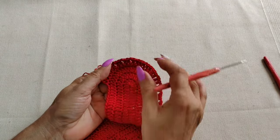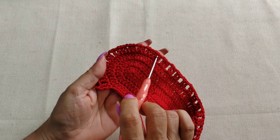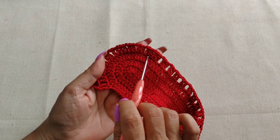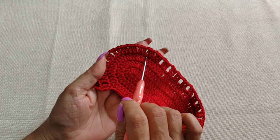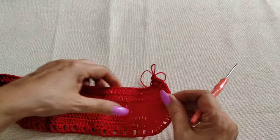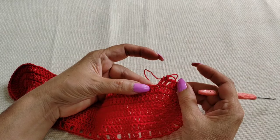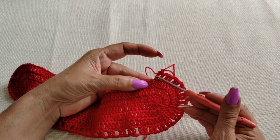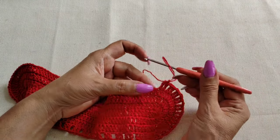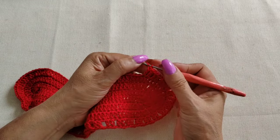So on my round edge, after my 17th group, okay, we didn't skip any, we went to the 18th group right after the stitch right after, 1 chain space. I have 9, okay? And then, of course, my 10th falls right on top again of that last group. Okay, so that's considered already that one group for the 17 going that way. Okay, so I have my first group of the 17th already.